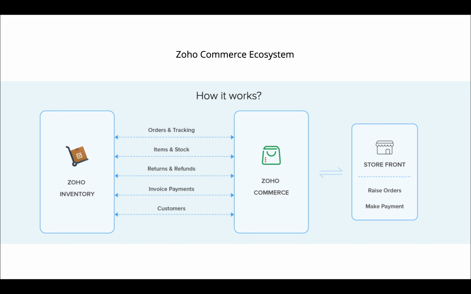Zoho Commerce can be used as a standalone product. You don't need Zoho Inventory and Zoho Books unless you need more features in terms of inventory and accounting. When you're creating a store, you also are creating an inventory section inside your Zoho Inventory account, and also an accounting section inside Zoho Books. So at some point, if you need more inventory features and more accounting features, all you need to do is access services like Zoho Inventory and Zoho Books only to see your data already there.